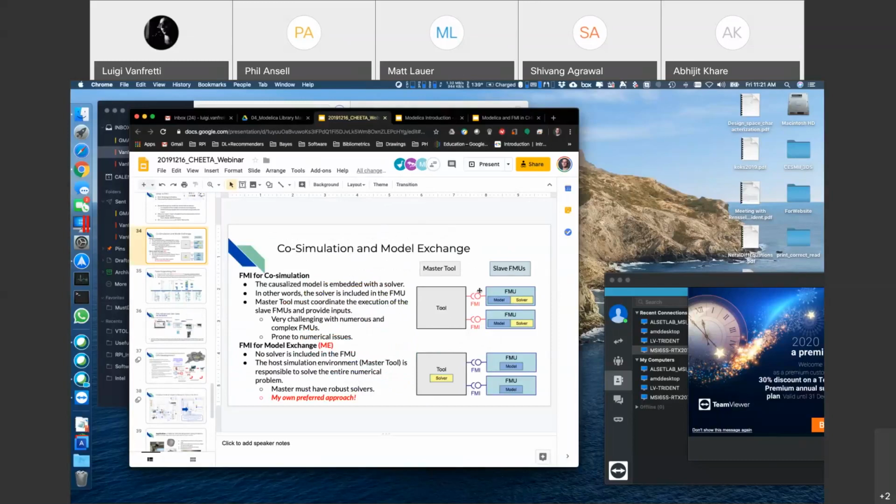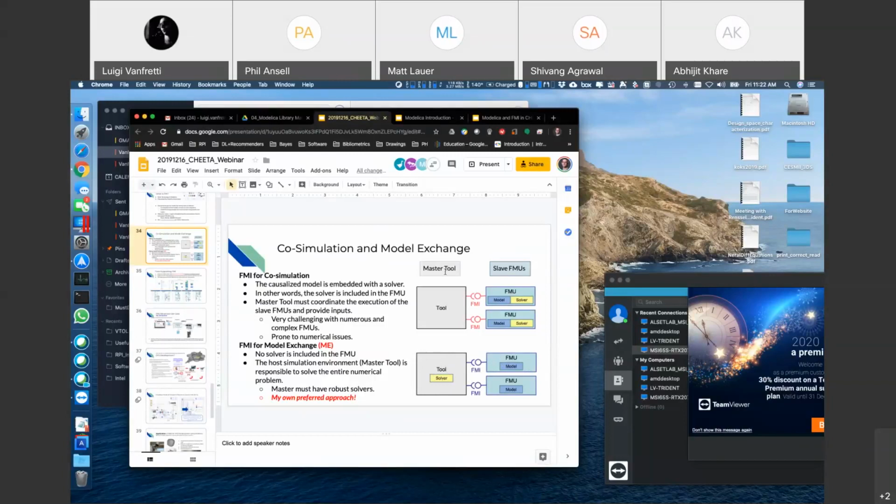The approach that we usually prefer is called model exchange. So we could have Dymola, the tool that we're using that has all of the models that we have, and we import one of the parts that contains the model, and then Dymola solves it. This is not co-simulation, but basically everything is solved by reading these models in FMU form.